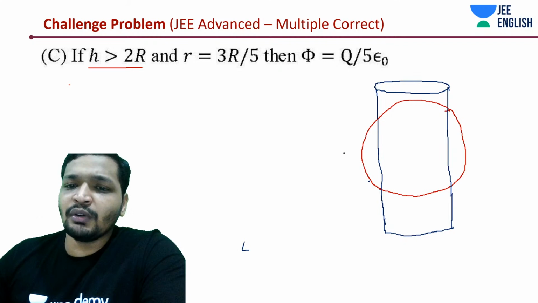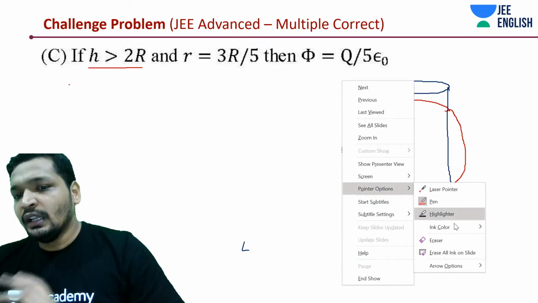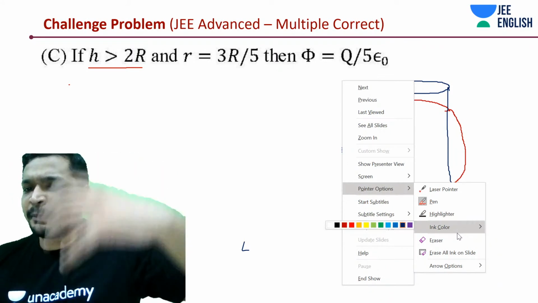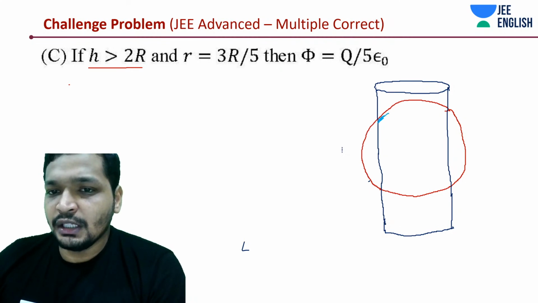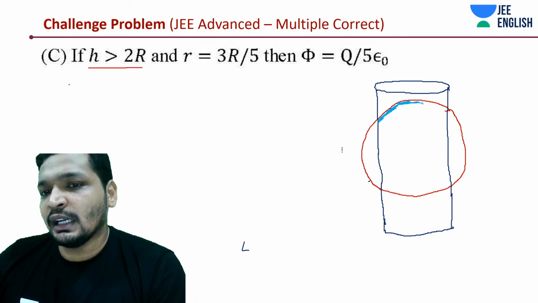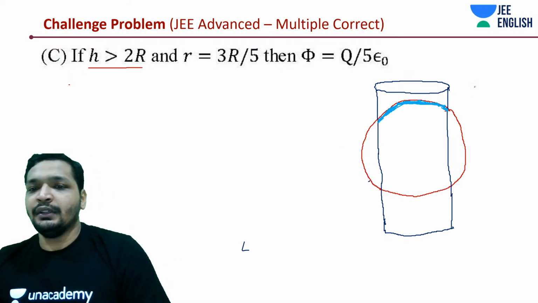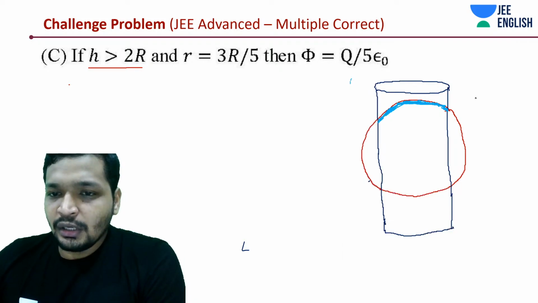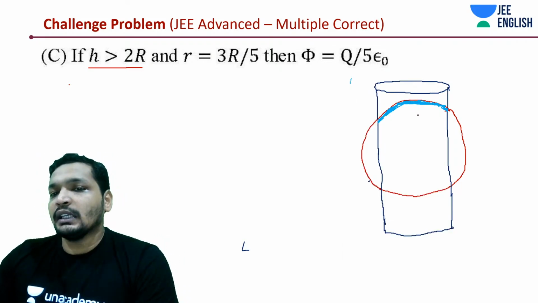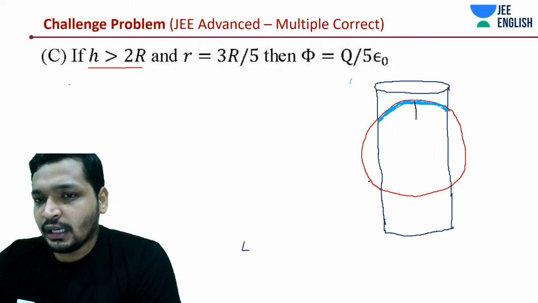But what is the charge now contained inside it? Think in 3D: literally this much part of the shell is inside this geometrical cylindrical surface. So now let's get into this question. It's not that symmetrical, but anyway, let's analyze it. I need to find out how much charge is contained inside this highlighted part of the shell.